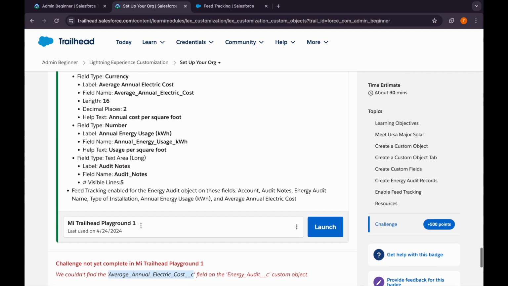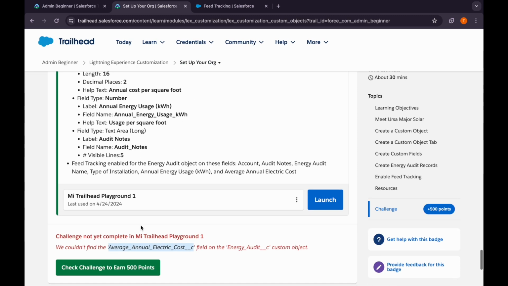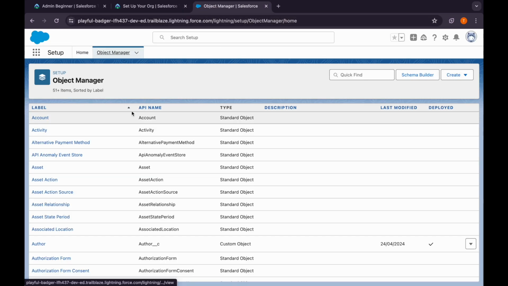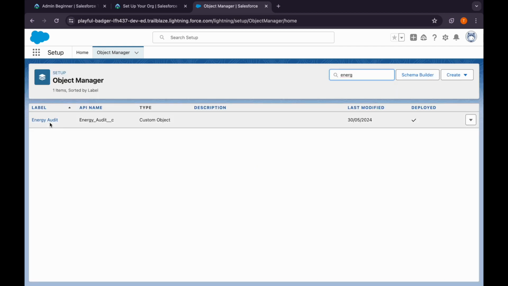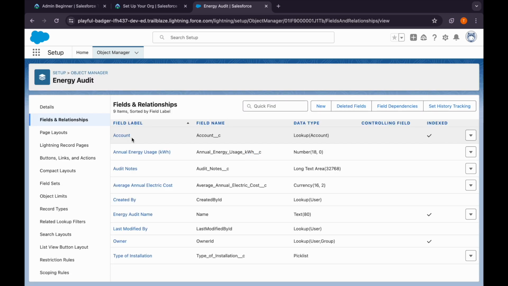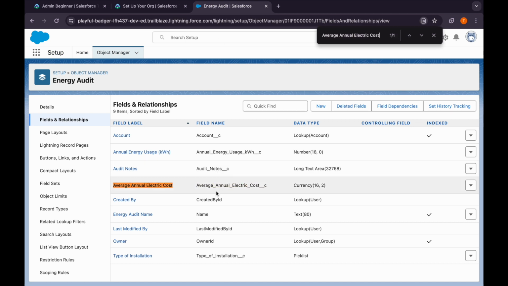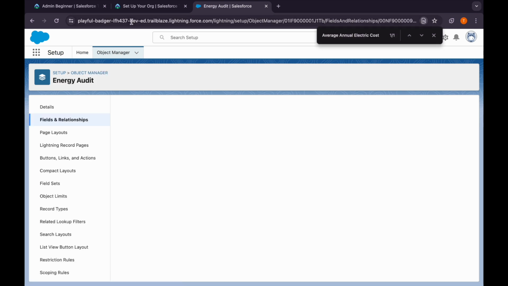Okay, so this field is this one. We have created this field. Okay, let's check. We will go to the object manager, and then search for our object, that is energy audit. Let's check whether our name is correct or not. It's correct only, and then currency.